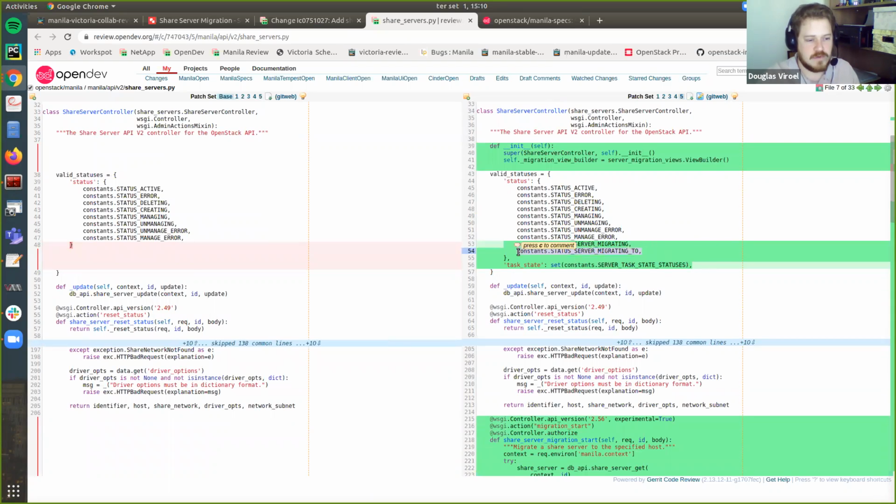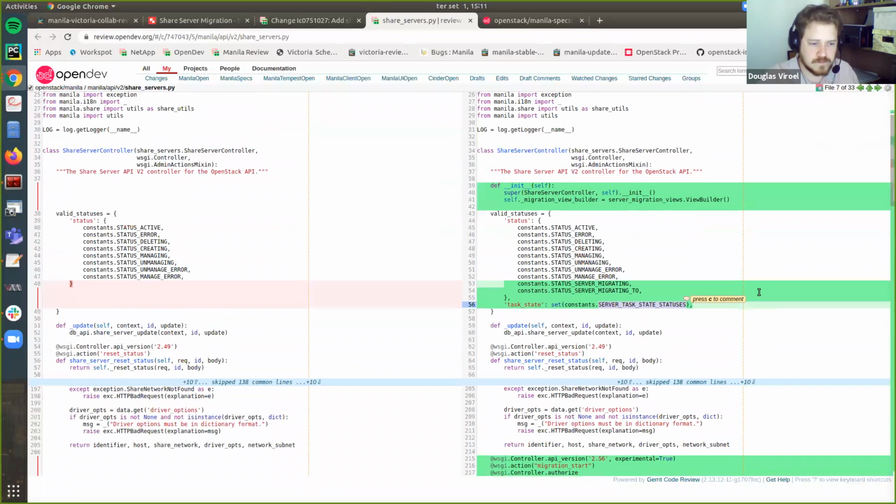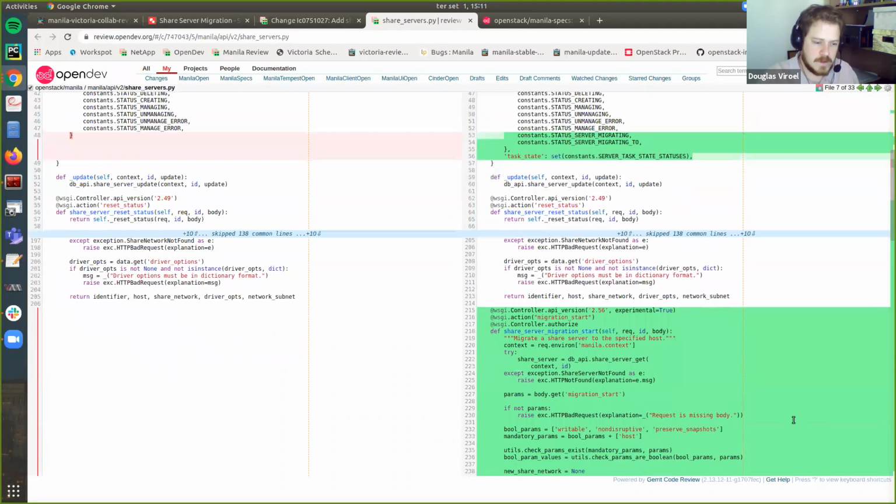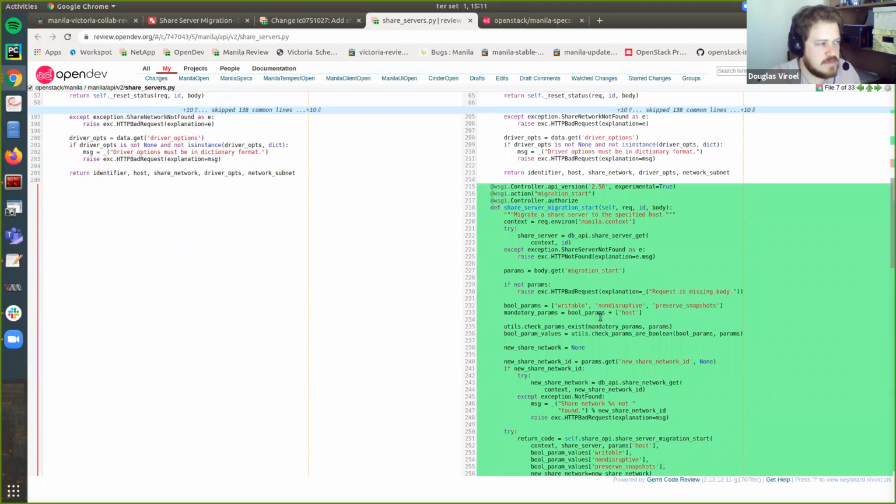We are including both new statuses, and we now also have a task state for the share server, that is the list we saw at the beginning of the code review. We also now have a new view, related to the migration check output, for example, and so on. And now starting from the API, we have migration start.